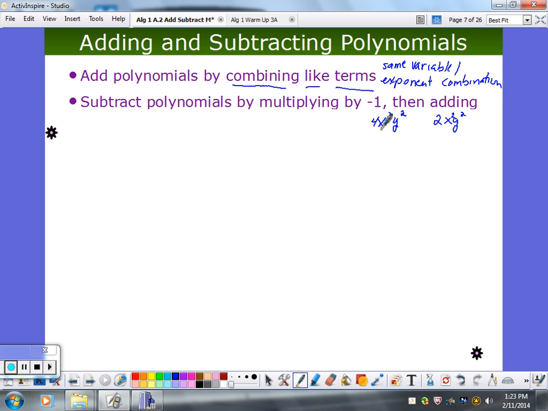So you can think of this as a unit. We're going to call that the tori. So if I have 4 tories and 2 tories, how many tories do I have? 6 tories. You're adding. Because you got to think of them as like units. So they have to match. Variables and exponent combinations match.